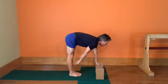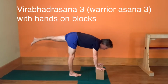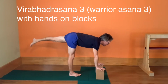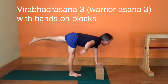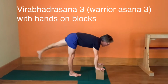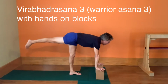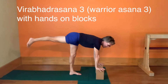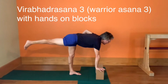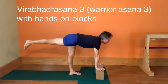And then I press into my inner right heel and I lift the left leg up back behind me. As I lift the left leg up, I want to make sure that the left leg isn't turning out. I'm lifting the left leg up from the inner thigh faster than the outer thigh, and I'm moving the standing leg hip back, and I'm lifting my chest forward. Okay, and then release, press into the inner left heel, lift the right leg up, and lift your leg up from the inner thigh, so the inner thigh is going up faster than the outer thigh, and then take the standing leg hip back, and keep reaching the lifted leg backwards, extending the chest forward.